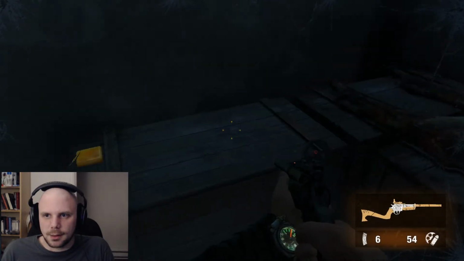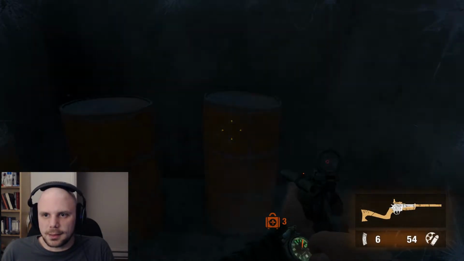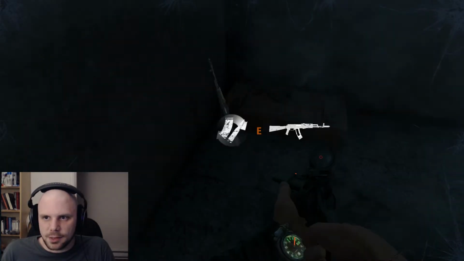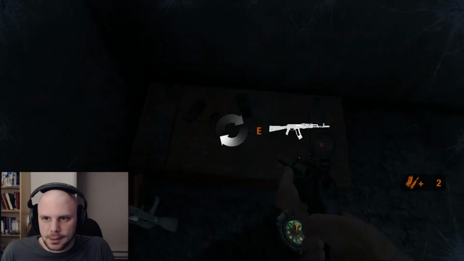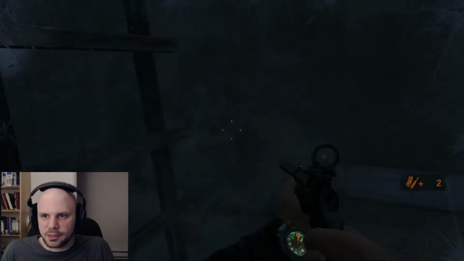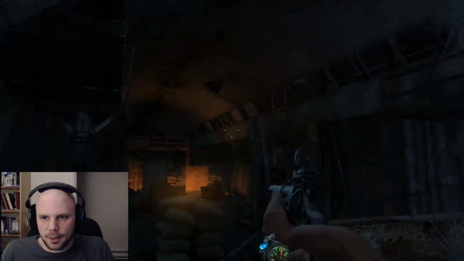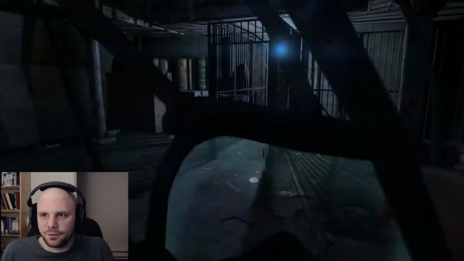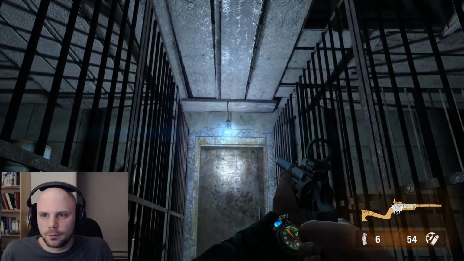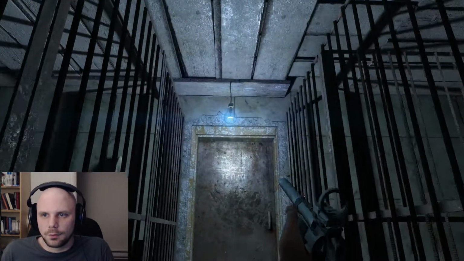Oh, I need my mask. Give me my mask. There we go. Mask. Got this in the bag. No, don't go up just yet. There's other stuff here. Bullets. Another AK, but my bullets are full. Might as well go back up. And then mask off. There we go. Then I believe this is the way to go.